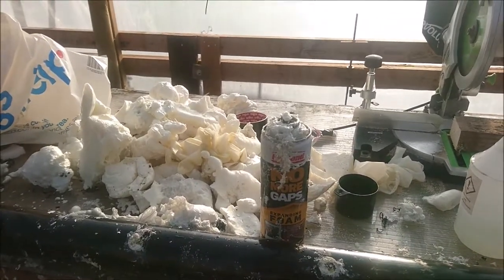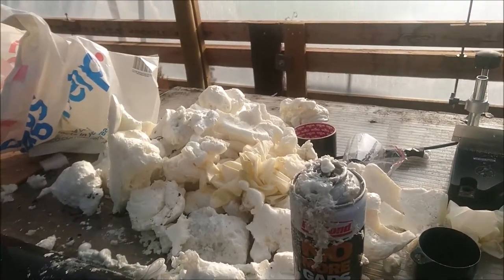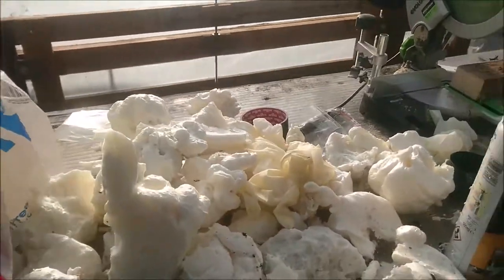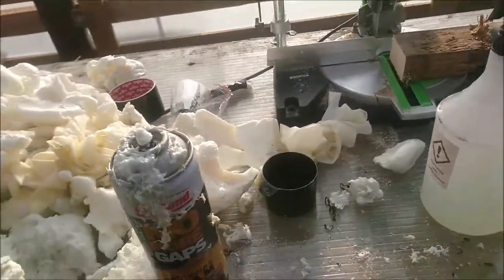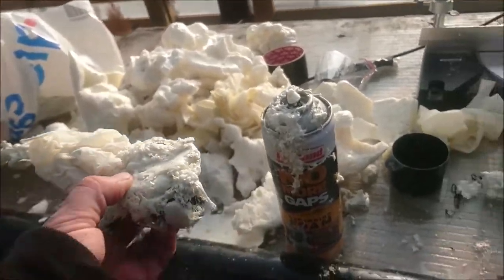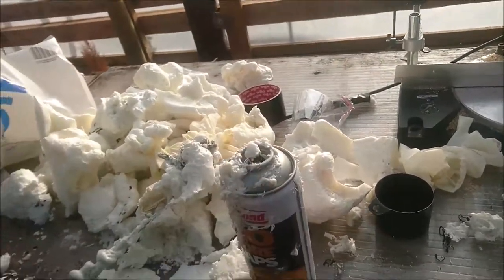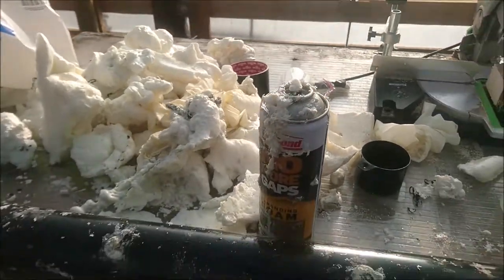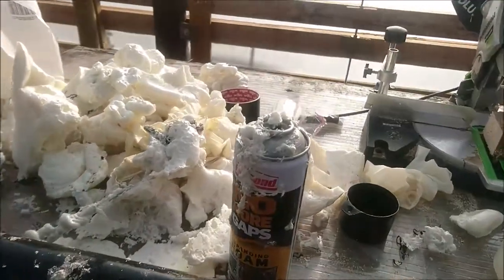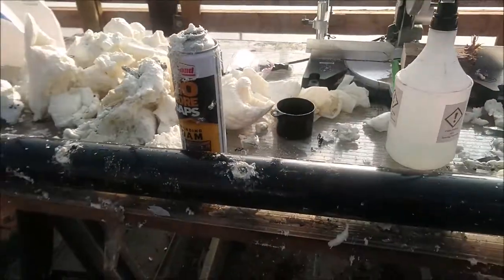This is the Unibond No More Gaps expanding foam that I tried to use yesterday, which ended up in a disaster. This stupid nozzle is meant to just click on the top. Most of the ones I've used in the past have screwed on, but this one seems to just click on. Anyway, when I tried to use it, all the foam just came flaring out of the side at the top here and just went everywhere.